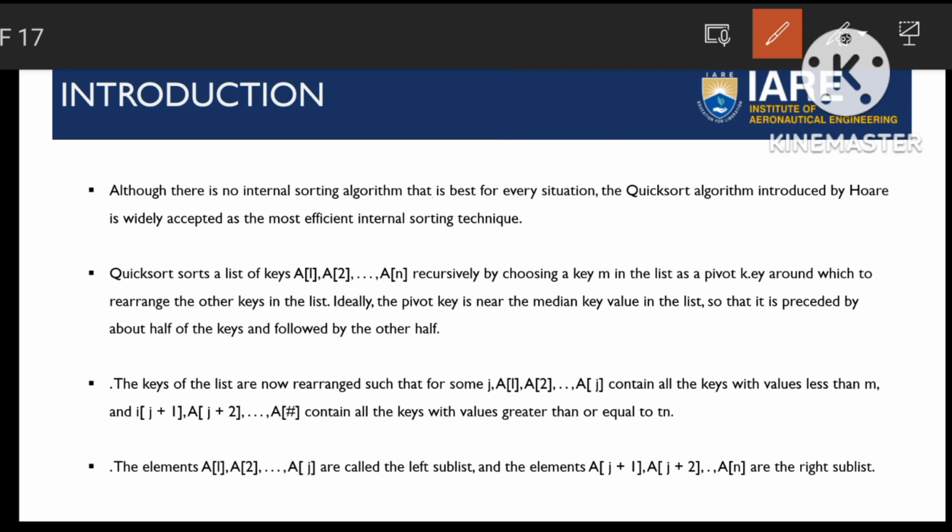In this case the algorithms are external. Sorting algorithms which use secondary space are called external algorithms. But quicksort is basically an internal algorithm, where we use internal space.